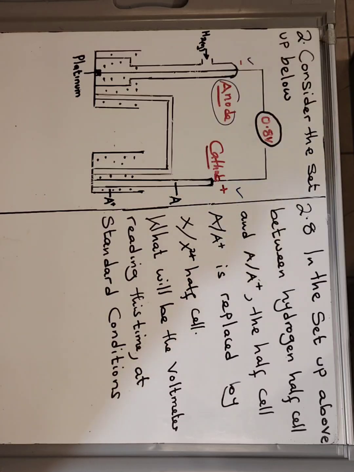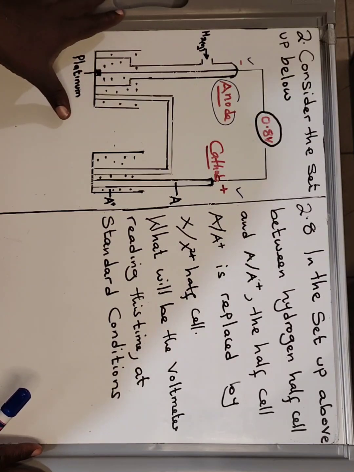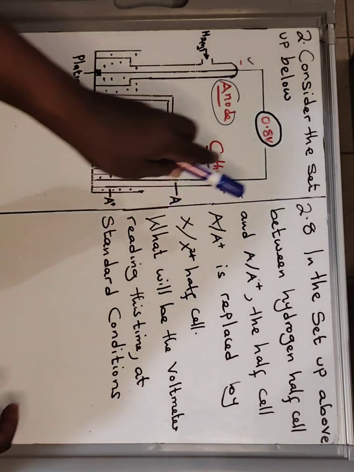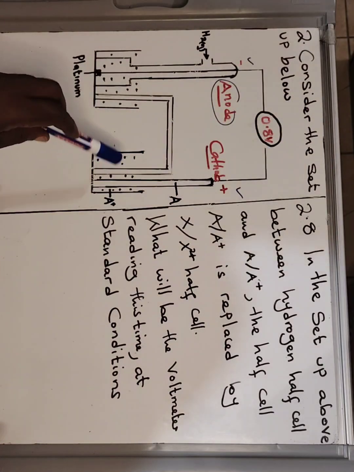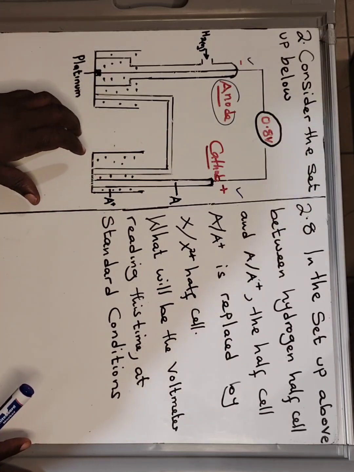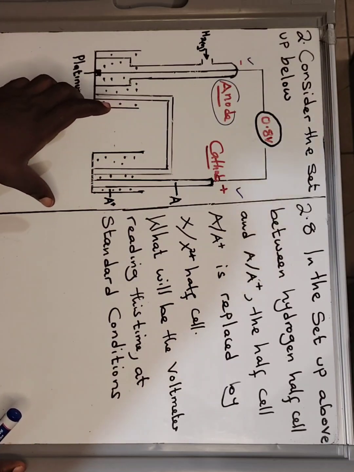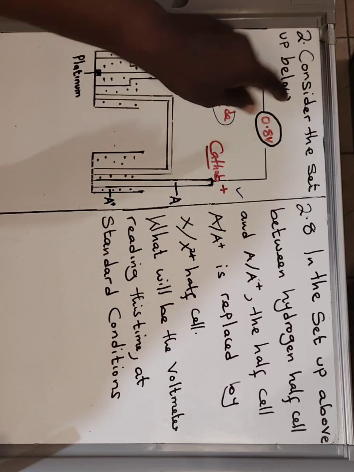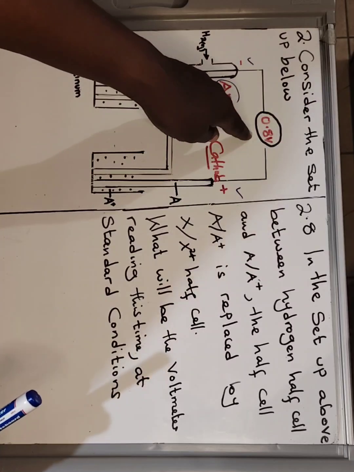Now, I want to remind you that hydrogen has standard reduction potential 0. So any element you connect with the hydrogen, the cell potential here is supposed to be the standard reduction potential of this element. You see, this was silver. And what is the standard reduction potential of silver? 0.8. So if you put copper here, let me recall, what is the standard reduction potential of copper? It is 0.34. This one will read 0.34. And you have to remember that because this cell is spontaneous, the reading here is always positive.